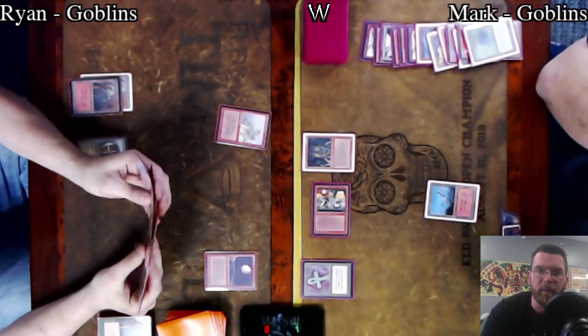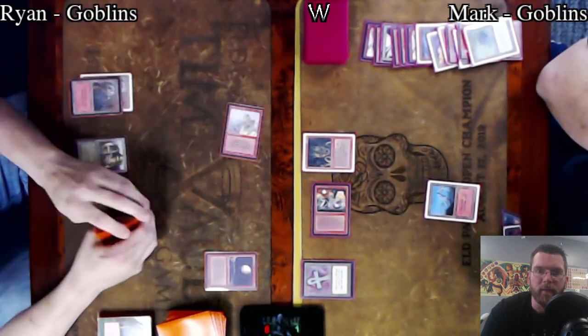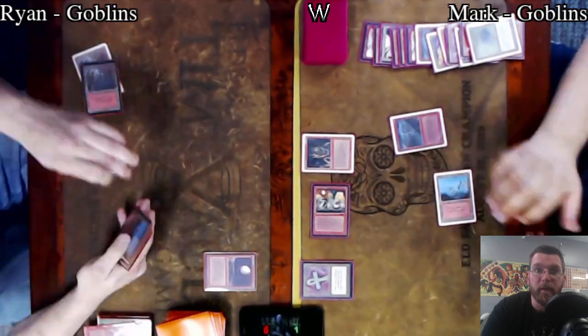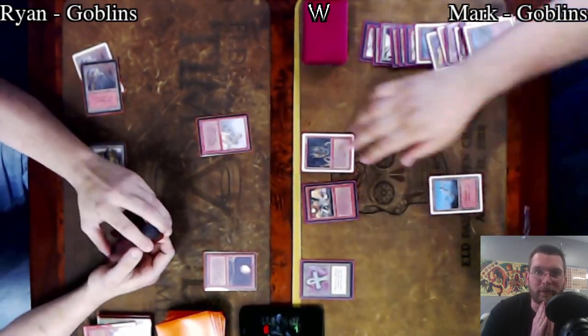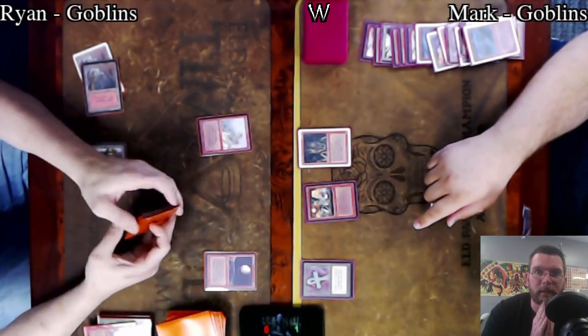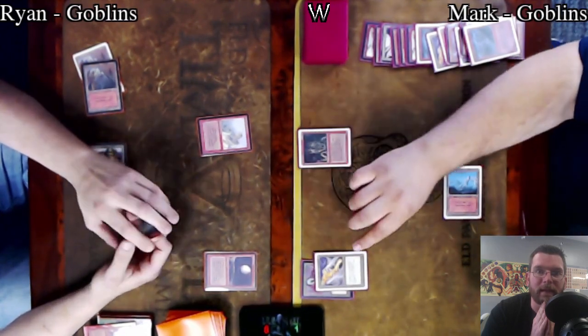Goblins of the Flarg probably going to get in here. Ryan thinking it through. He just needs to push. Oh, wow. He committed with the Bloodlust. Mark had the bolt. Is Mark going to take this one down after all of this? Black Vice.